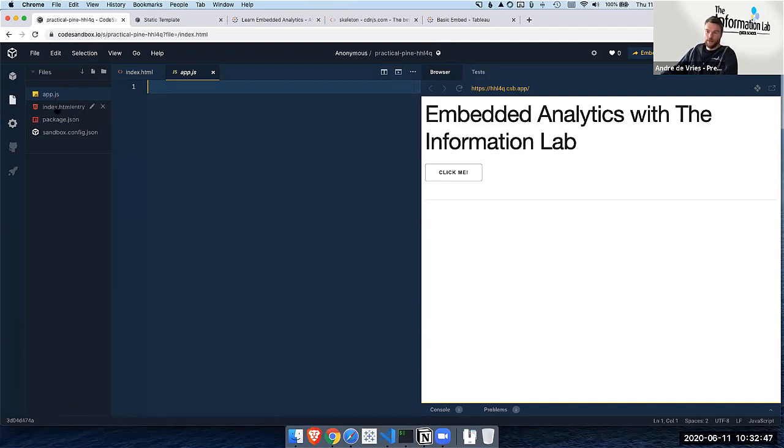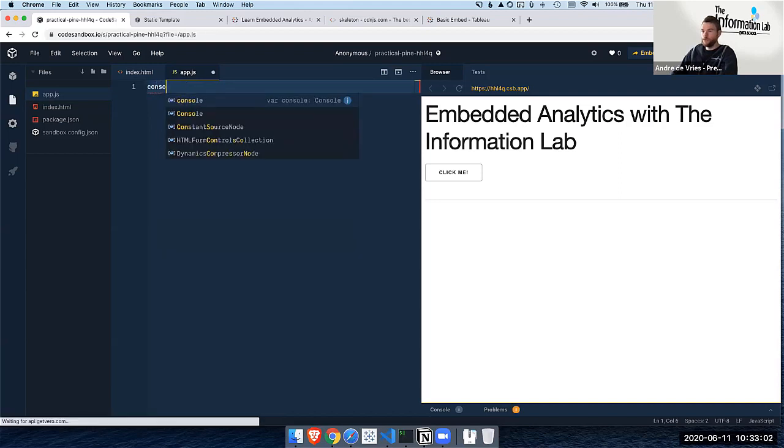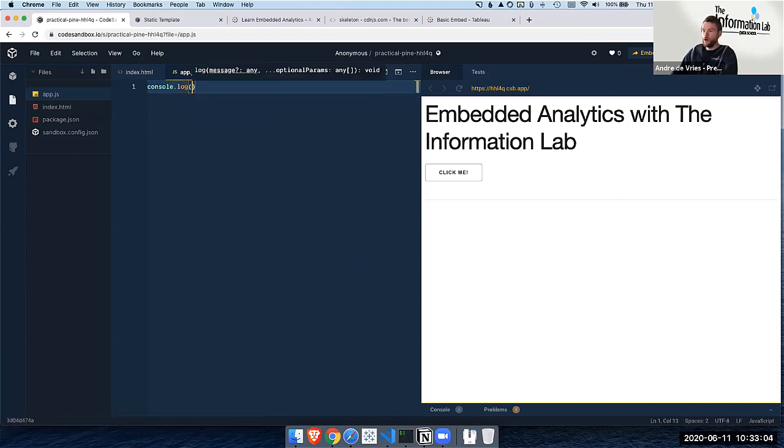It knows that this index file is HTML, so that's how it identifies where it's coming from. And what we're going to do is just log something to the console. And the console is an ideal place where we can debug things. So I'm just going to say console.log, and we're going to say hello from the information lab.